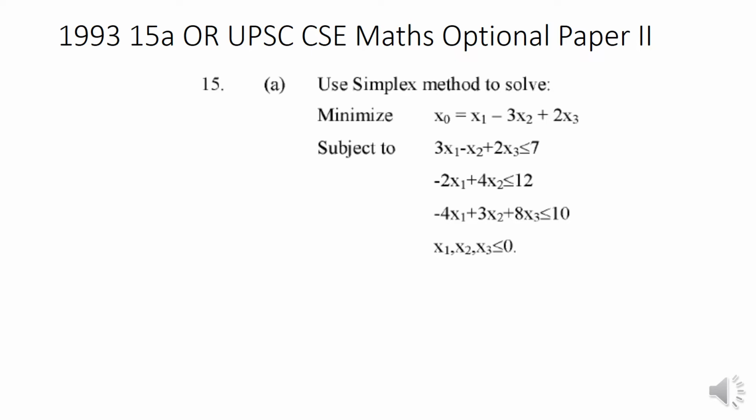One, we can solve it by minimization, so we will keep it as a minimizing problem. Another is that we convert it into a maximization problem and then solve it, and in the end when we get the value of z, we put a minus sign. So the positive value we convert into a negative value. That is the procedure. So we will be doing it with minimization only. All the constraints are less than or equal to, so we can implement the simplex method.